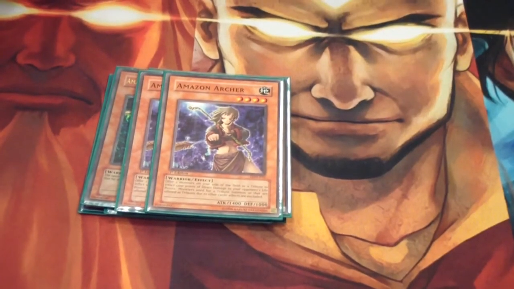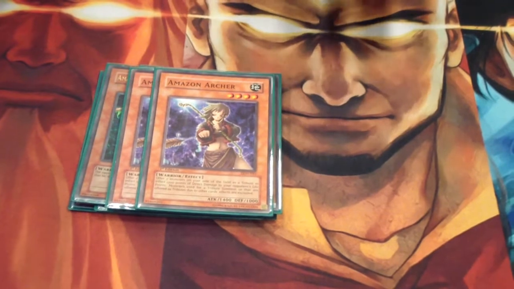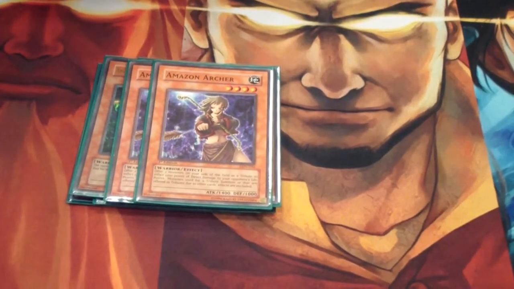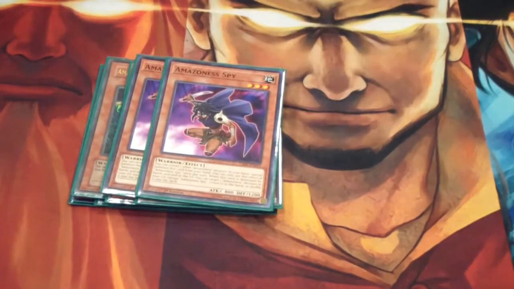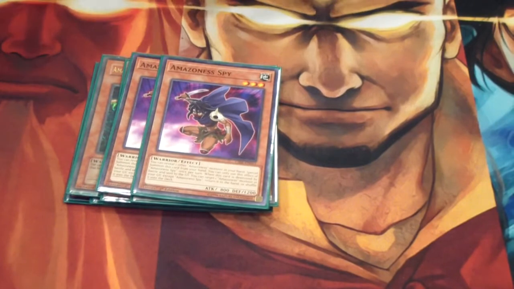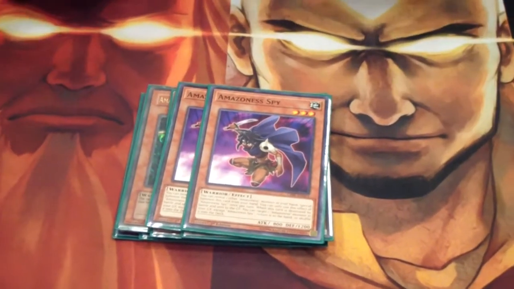We got this Amazon art. She's just there for extra damage. Right. And it's funny when the extra damage goes off. Alright, now from the new set, 2 Amazon Spy. I used to use 3, but 3 is alright, and I need to make room for other things. So I cut it down to 2. I still see her when I need her.